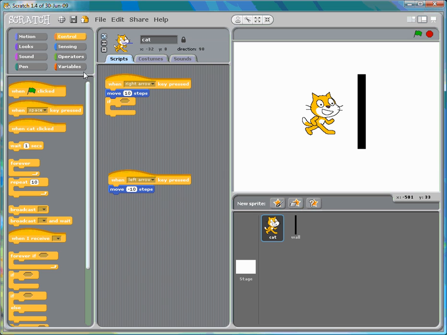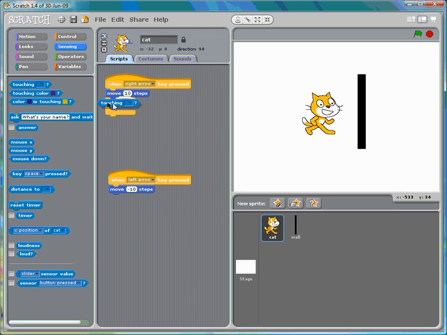So move forward, if this cat sprite is touching the wall, which we changed the sprite to wall, then you can stop script.